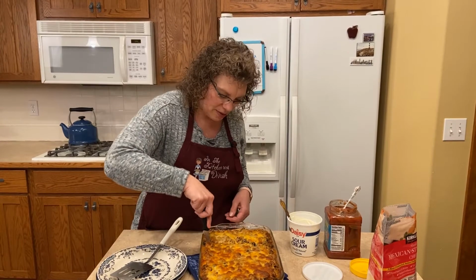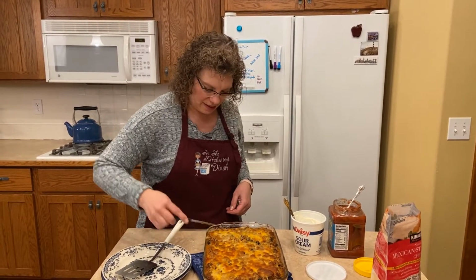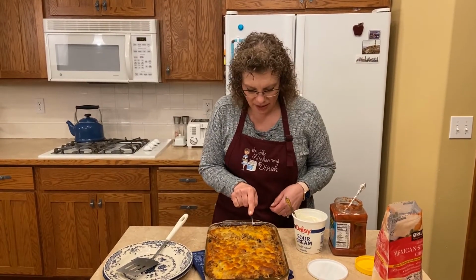Oh my gosh, this smells so good. Oh, we haven't had this for so long. We haven't had it since she passed away. I know, I don't think so either.